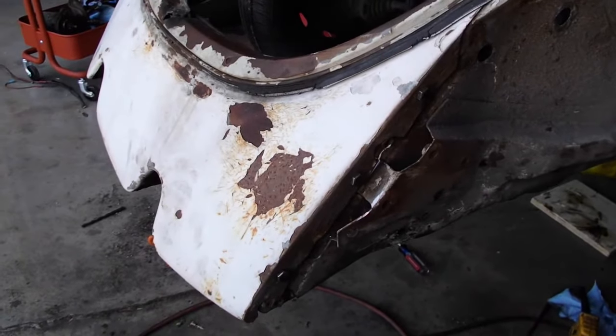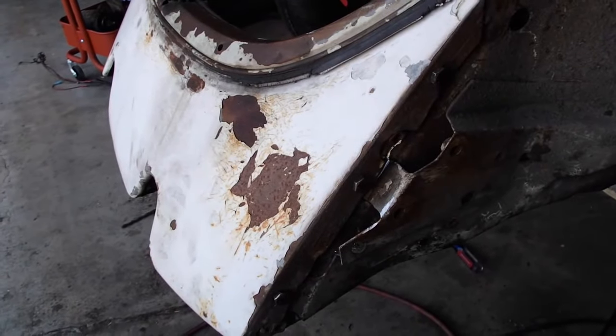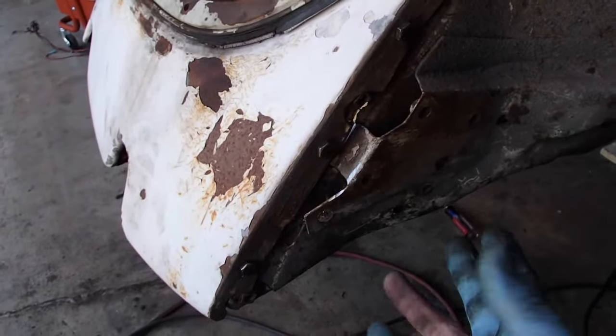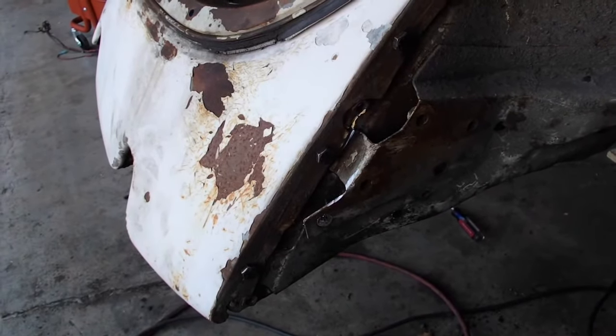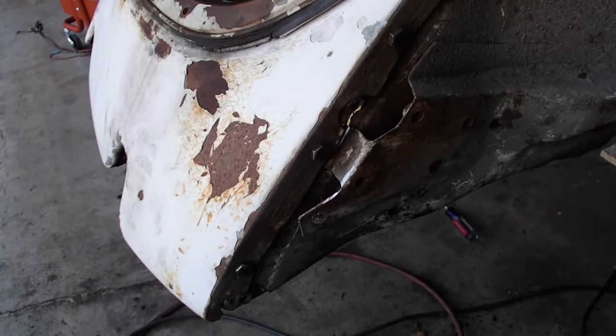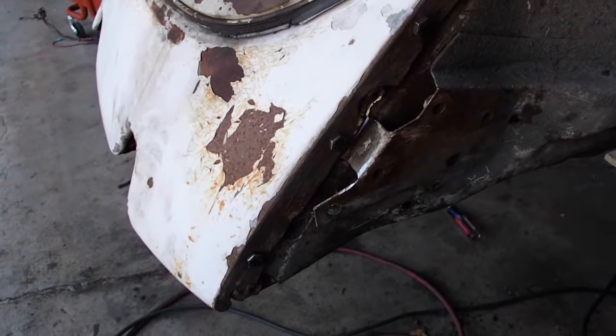I have the same setup on the other side. So now what I need to do is go up underneath, do a little bit of scrub clean, and then I will tack those nuts in place, pull the skirt, apron, valance, whatever, off, and then sort of firm up those welds a little bit, and then we'll be basically done.